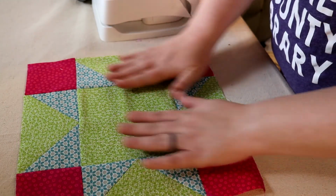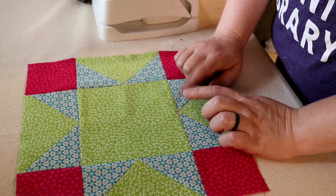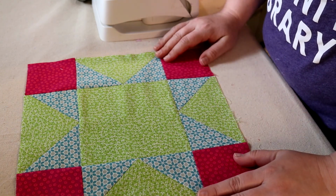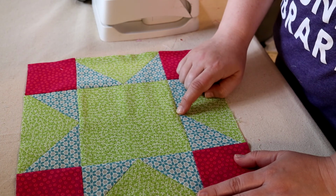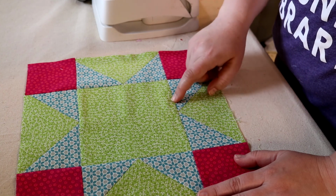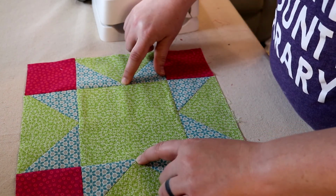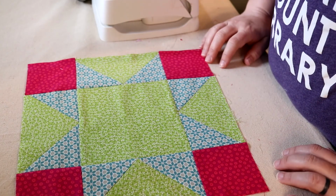So here's my finished friendship star. And just like when we did the flying geese themselves, the last block, you need to watch where your seams are, where these little points are, because it will kind of make your presser foot want to migrate away from that. You really want your points to end right at that square right there. And so be careful with that.